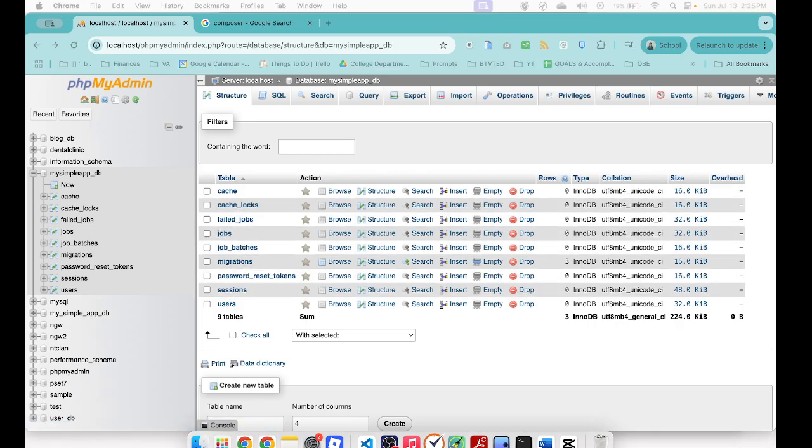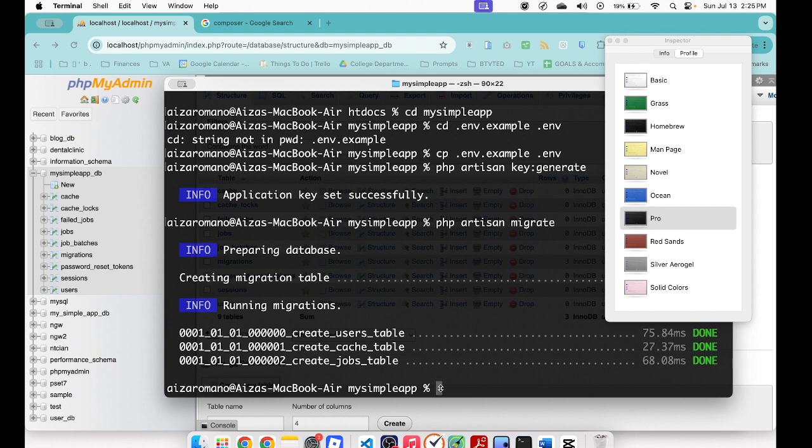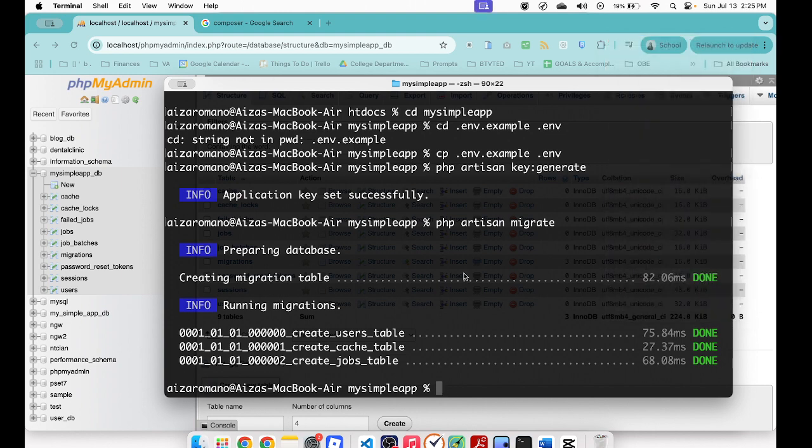So next we are going to start the development server. Laravel comes with a built-in development server, which is perfect for local development. So we start it by using the command php artisan serve.